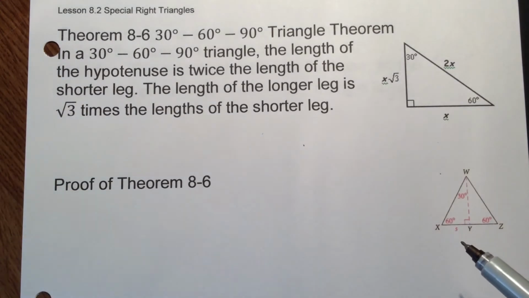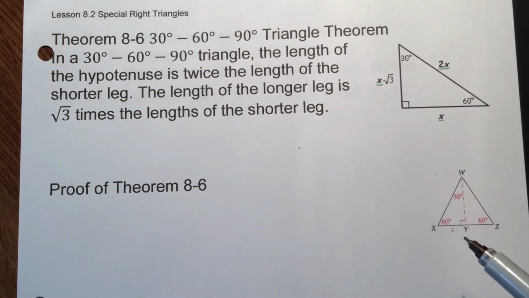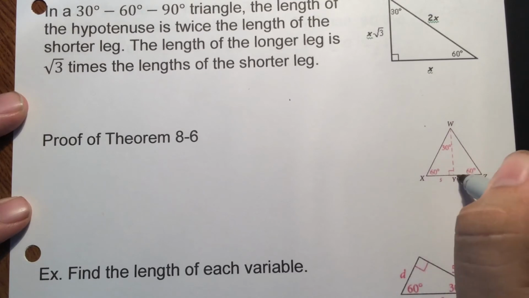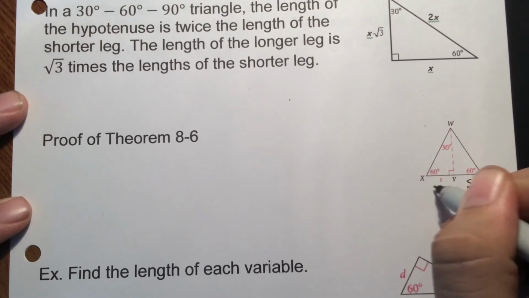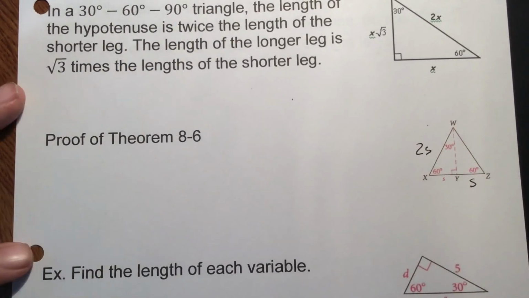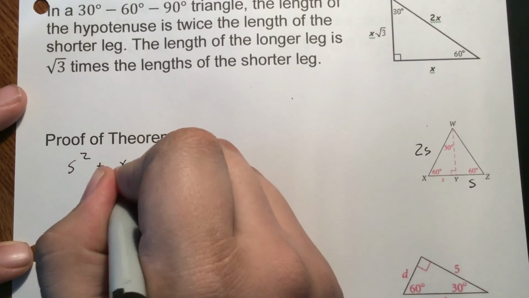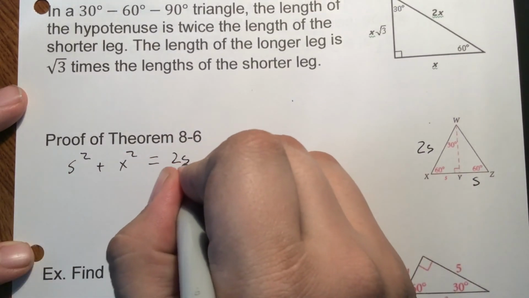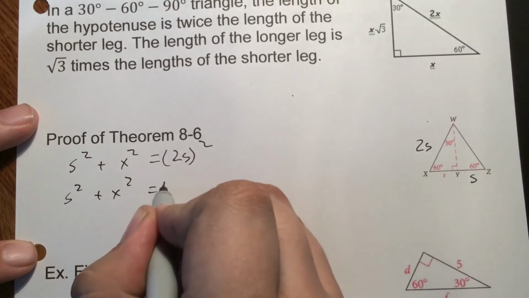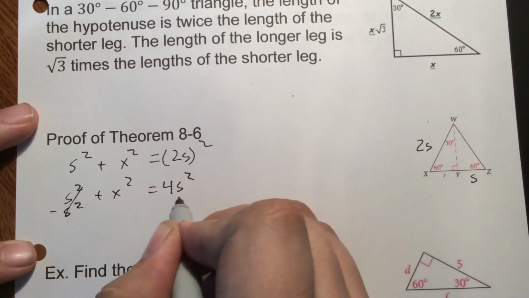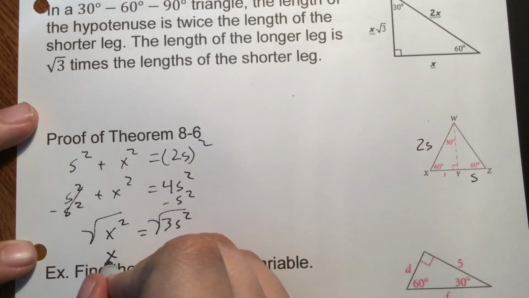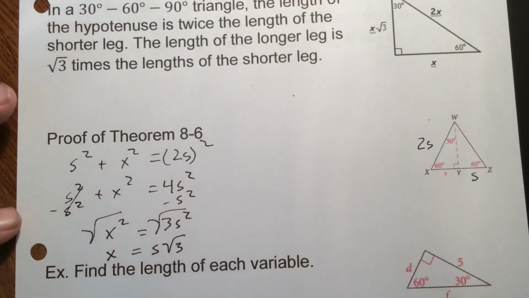Now, there is a proof to this theorem, which pretty much, if we set up the Pythagorean theorem here, if you think about S is this, the full disk, or this over here would also be an S, so each side, this being an equilateral triangle, would be 2S. So S and 2S. And then from there, do Pythagorean theorem of s squared plus, we don't know, squared, equaling 2s squared. So this ends up being s squared plus x squared equals 4s squared. Subtracting s squared over, x squared would equal 3s squared. And when you square root that, you end up with x equaling s square root of 3. And that's where that's really coming from.